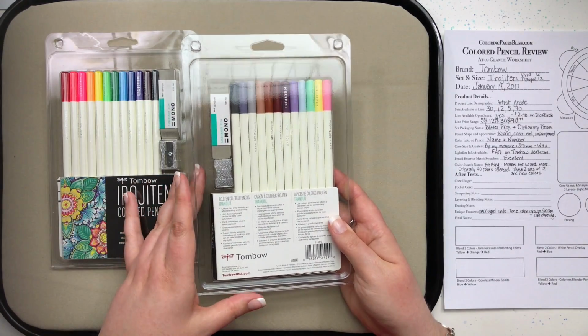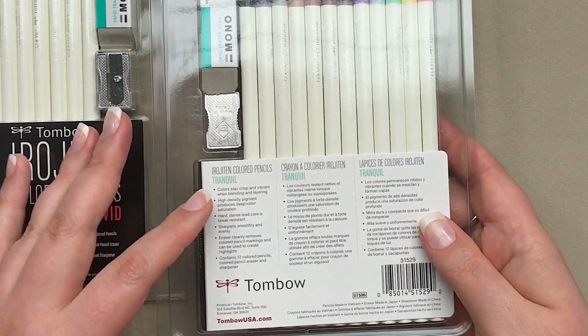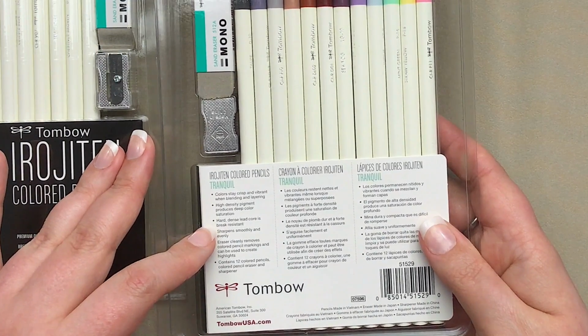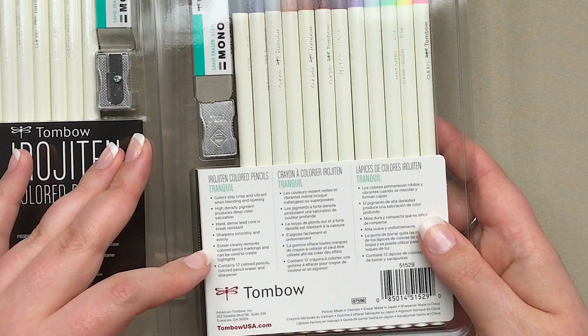So I'm impressed. On the back of the package, it basically just goes through and talks about how the colors stay crisp and vibrant when you blend. It's a high density pigment, hard dense lead core, is break resistant, sharpens smoothly and evenly.